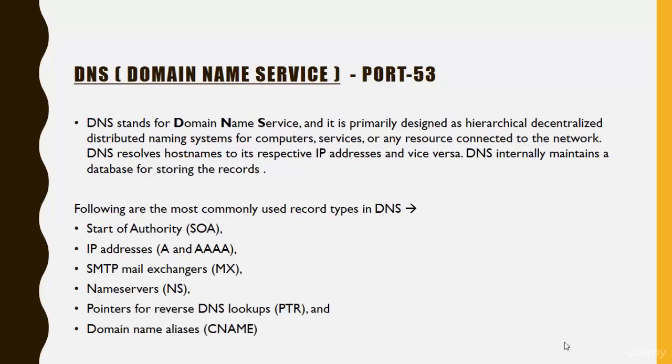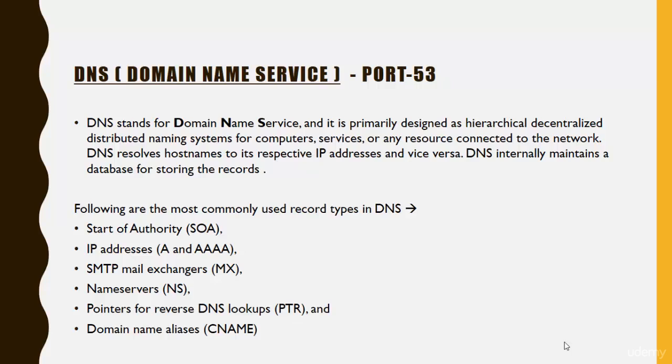Next, DNS, domain name service or domain name system. Port number 53. The port number of SMTP is 25. DNS stands for domain name service and it is primarily designed as a hierarchical decentralized distributed naming system for computer services and resources connected to the network. DNS resolves host names to their respective IP addresses. When you type facebook.com in your browser, first of all it goes to the DNS. The DNS tells that this is the IP address of facebook.com, then the request goes to that server and your Facebook page loads.